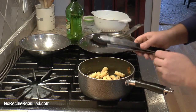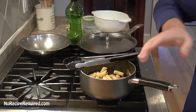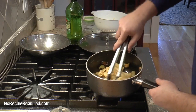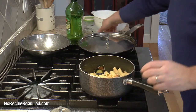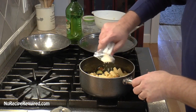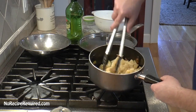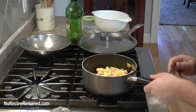This pasta is going to be ready to serve. You do want to give it a quick taste. Salt in the water really got a good amount of salt into the pasta itself, which is going to be super nice. A little bit off recipe, but I'm going to kill the heat and add a nice little package of Parmesan cheese right into the pasta, off the heat so you don't run into any melting issues. This is just going to add another nice dimension to the pasta itself. I'm betting our cheese on the chicken is going to be melted in about a minute.